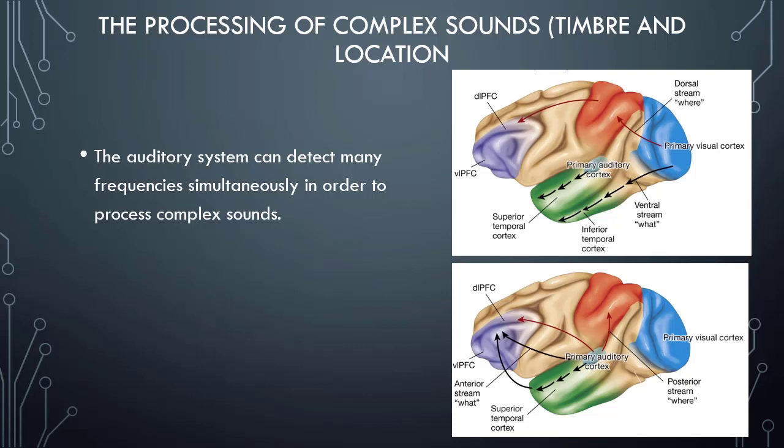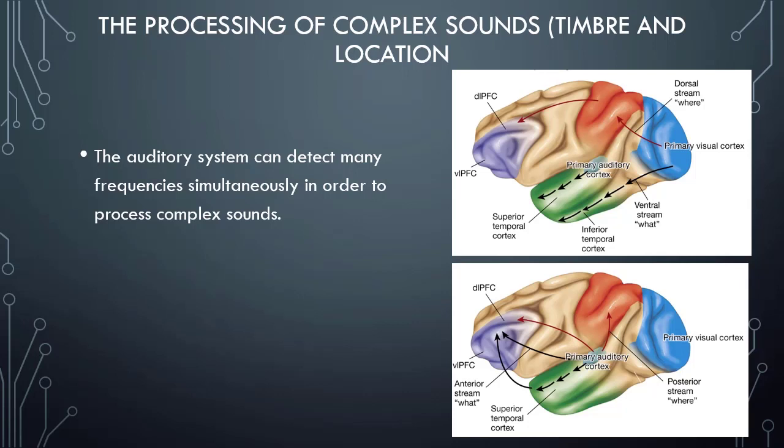So we've kind of covered the main functions of sound, right? We know that for loudness, we would cause greater bending of the basilar membrane, and we can fire more action potentials. So we've talked about how transduction for different frequencies and also different loudnesses can happen, all based on just how much the basilar membrane moves. We talked about how we localize sound by using phase differences for low frequency sound and intensity differences for high frequency sound. And then the last feature of sound that we talked about at the very beginning was timbre.